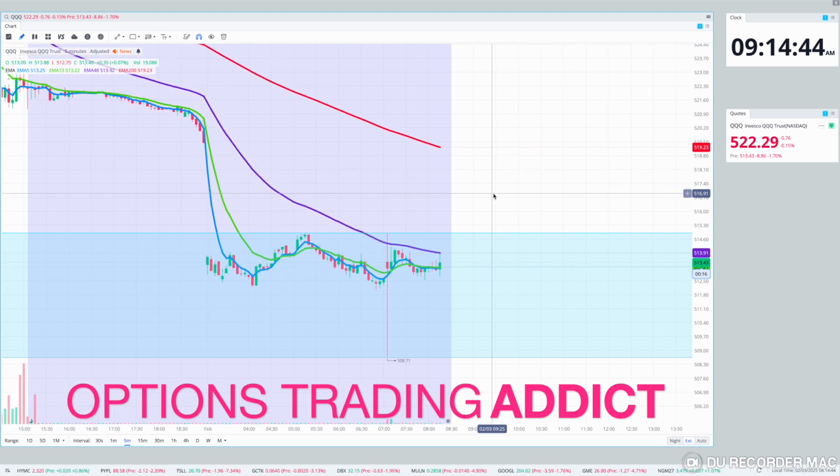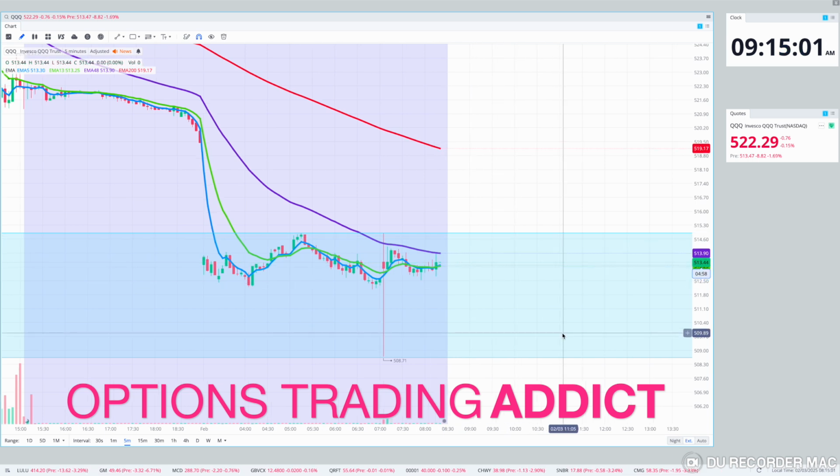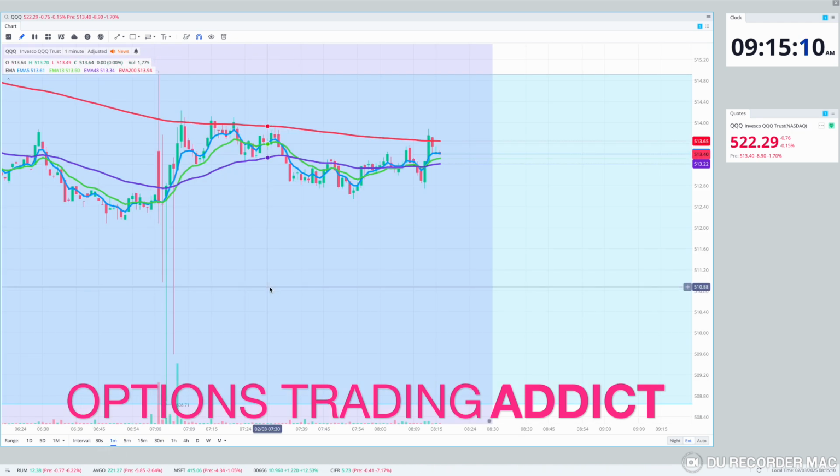You know, it's 9:14 a.m. so I'm going to wait and see if we can get a push back up to resistance right here, and a retest basically, and see if it fails. If it fails, then there should be a cross back to the downside of the 5 and 13. And if I see that about to happen, then I'll drop down to the 1 minute chart and see what's going on. Let's go to the 1 minute chart just for the heck of it.